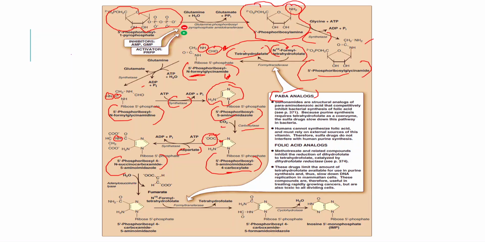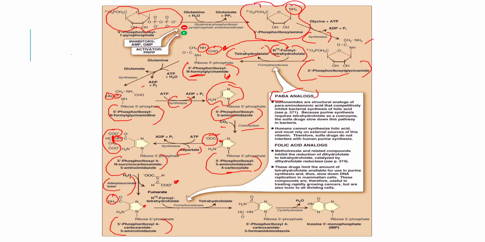So in the presence of a lyase enzyme which breaks bonds, the adenylosuccinate lyase enzyme, this complete structure will get cleaved off. The bond between the carbon and nitrogen will get broken, resulting in the elimination of a fumarate molecule, which is a tricarboxylic acid cycle intermediate. That results in the formation of 5-phosphoribosyl 4-carboxamide 5-amino-imidazole. We also have the 5-amino group over here and the imidazole ring over here, so this compound is called the 5-amino-imidazole compound.